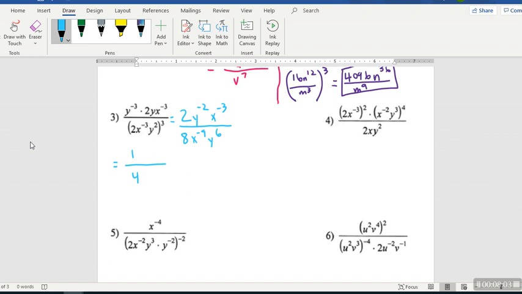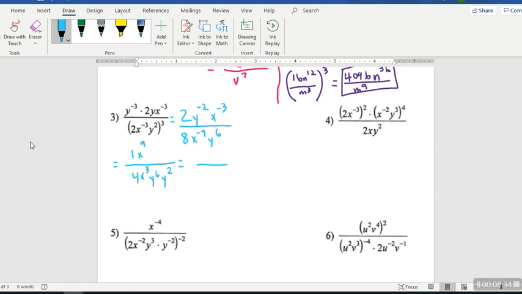So let's look at our x's now. We have x to the negative 9th, x to the negative 3rd, both negatives. So let's go ahead and flip them. So the negative 9 comes up top as a positive 9. The negative 3 goes to the bottom as a positive 3. Let's see here. Our y to the negative 2nd from the top is going to have to go to the bottom. Our y to the 6th will stay since it's positive. So here's that y to the negative 2nd becoming positive when we flip it down.